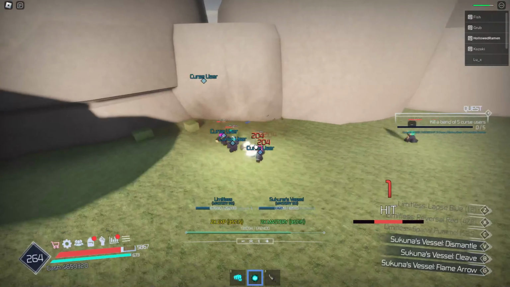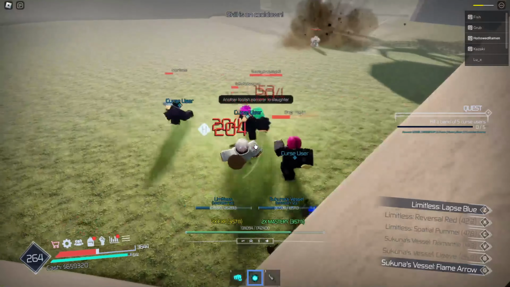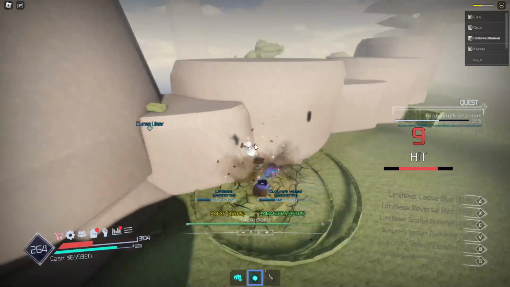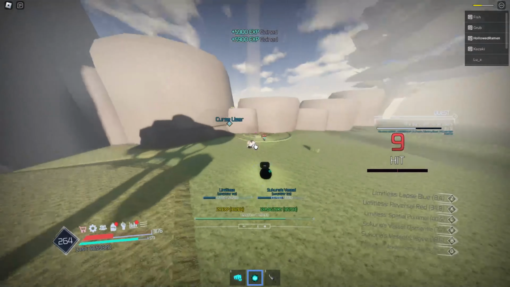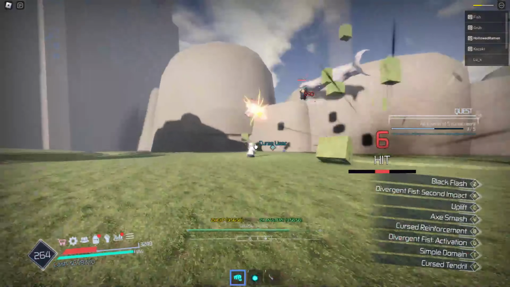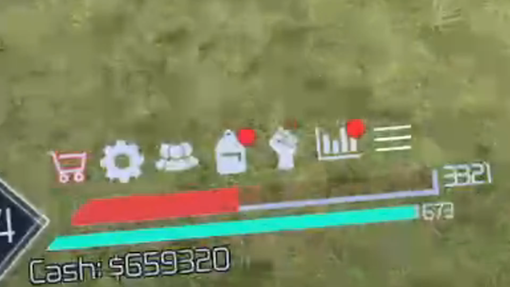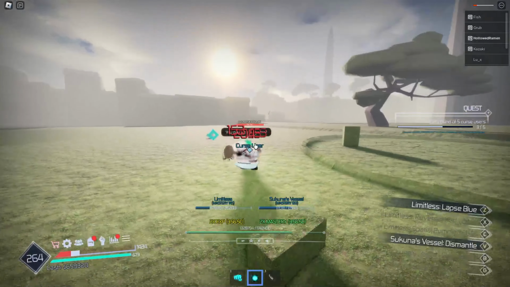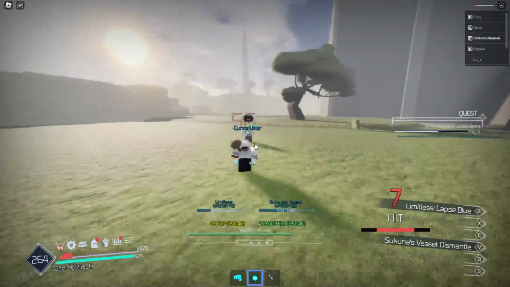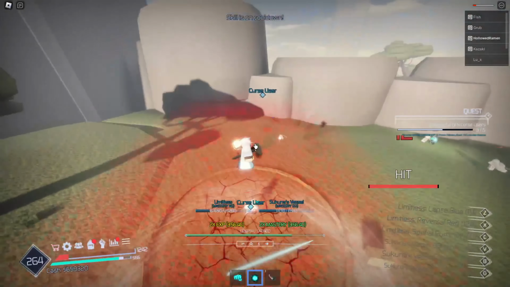Okay, so the ability seems to smash the enemy into the ground after grabbing them with, I assume, cursed energy. Yo, hold up, I might actually die here. Yeah, it's looking like I'm gonna die here. Well, I tried my best.